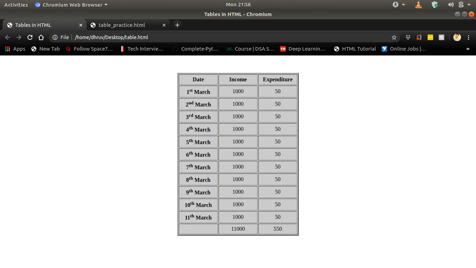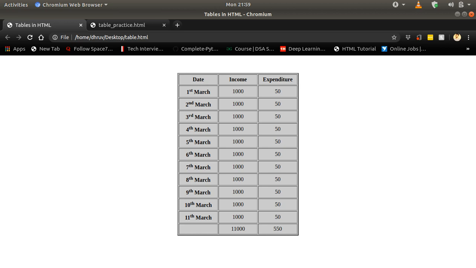So what actually is a table? Basically, a table is the representation of some information in the form of a grid. So why do we need a table? There are many situations in which we need to display several types of information in the form of a grid. Say, if it is a timetable, or a result, or certain data sets, they need to be represented in the form of a table. So that is why we use tables.